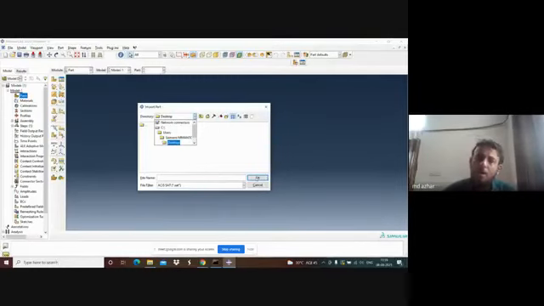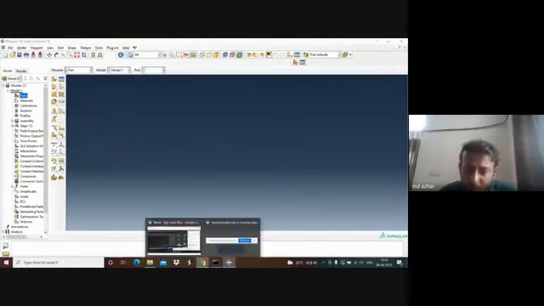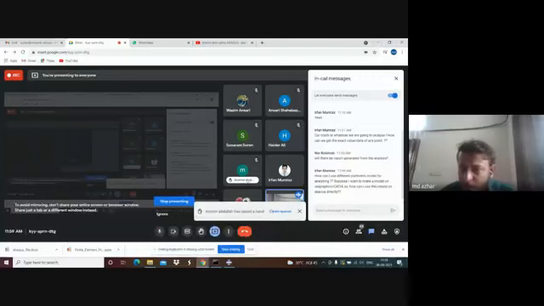So if you make the model from different software, you can directly import it. The only thing you have to keep in mind is that while importing the model, the file you have saved should have the same extension as the one which Abacus, or whichever software you are using, supports. For example, I worked on PAMStamp, and PAMStamp has the IGS file format. So if you made a particular model in a different file format, then it will not support.